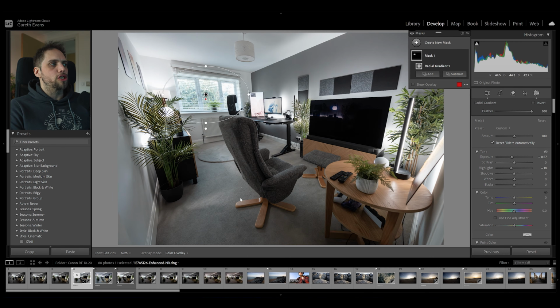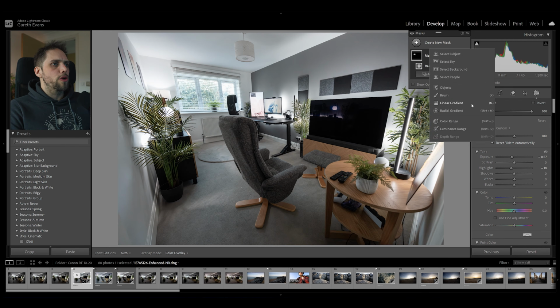You can see that there's a nice tree out there. You've got enough detail, but it's a bright sunny day out there, right? So we want to have maybe a little bit of an overexposure out there. I don't mind that personally. I quite like the look of it. So, okay, great. Next, we're going to do another new mask.